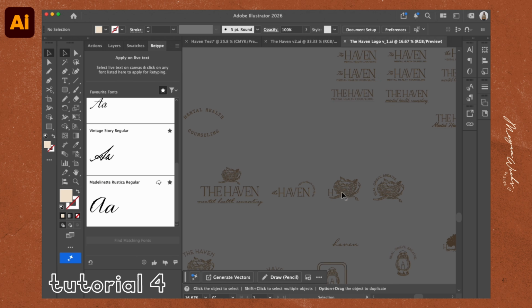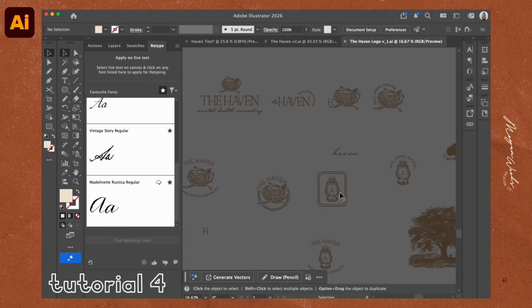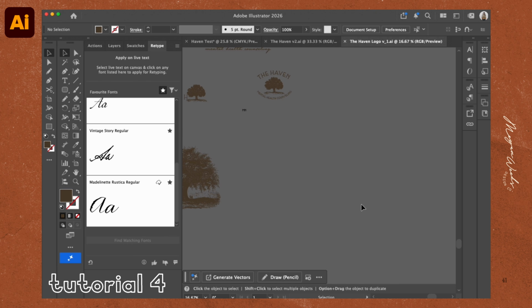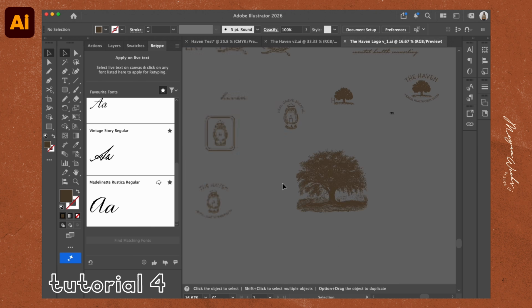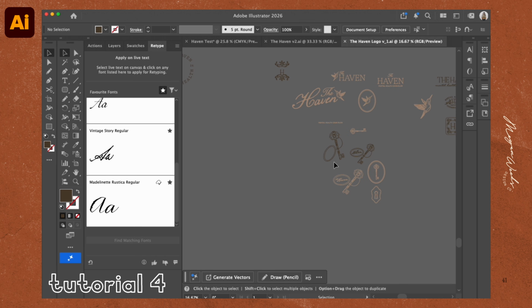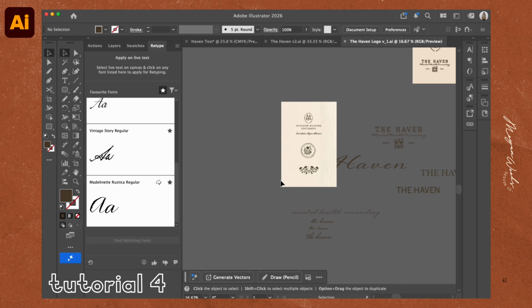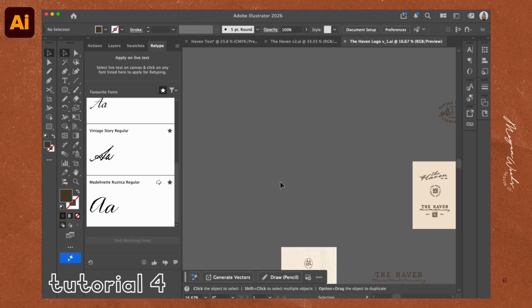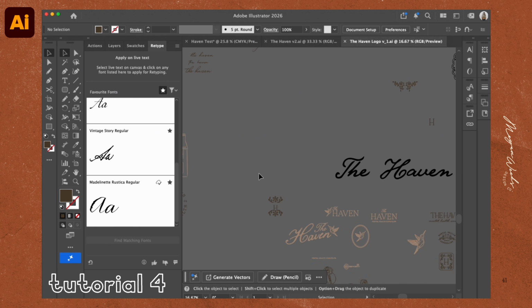These are also some other options I was playing around with, like a little light, a little bird in a nest, and I actually image traced an image of a real tree here. I didn't really love that. I was playing around with a key, but that felt too hotel-ish to me. So we played around with lots of concepts, but I am super excited with how we worked towards the final. And yeah, let me know if you guys also like how this all came together.